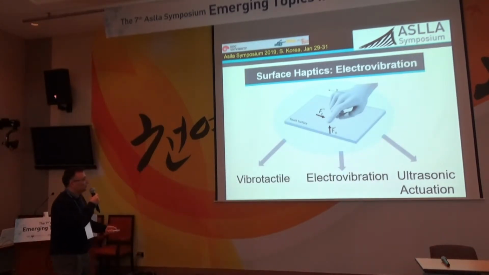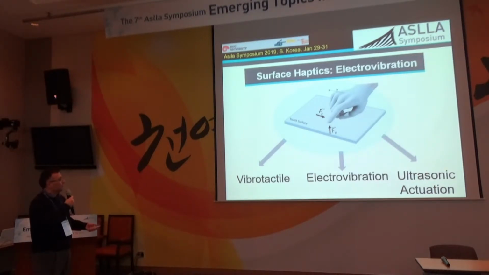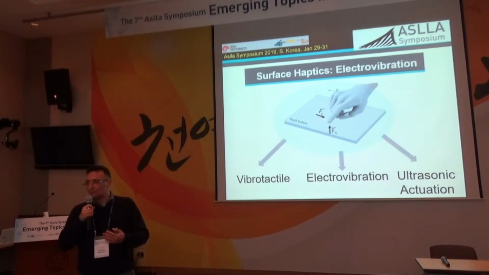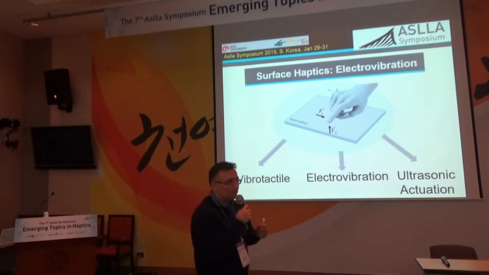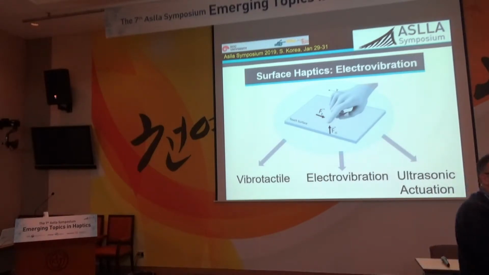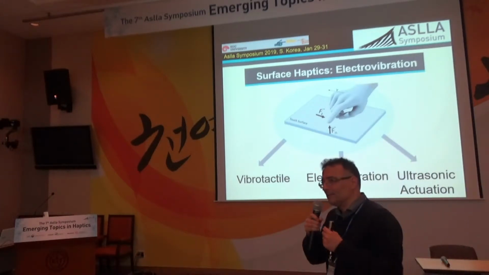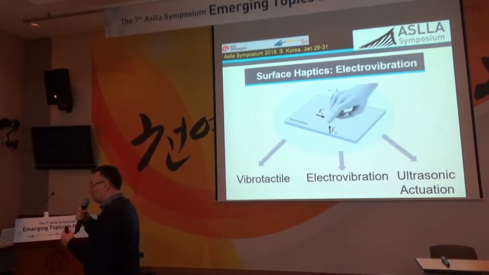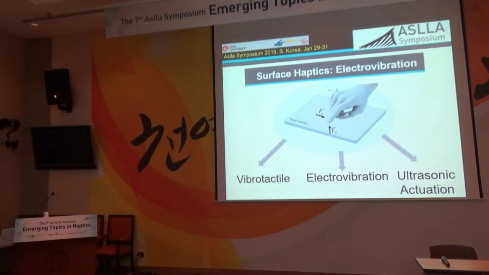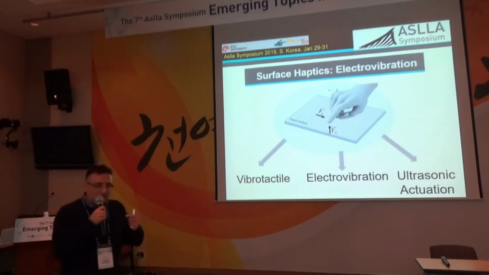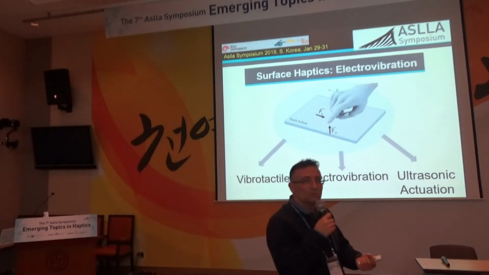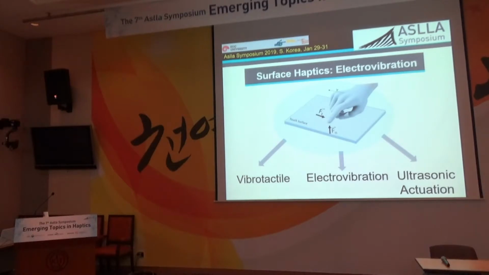And the third way is ultrasonic actuation. Again, if you take the piezo actuators you're using for vibrotactile feedback and actuate them at ultrasonic frequencies, then a squeeze film effect happens. Because of the air pressure, a small air gap occurs between your finger and the touch surface. If you modulate that, if you turn it on and off, you can create tactile effects on the surface. If you turn it on, there will be an air gap, which means the friction is reduced. And if you turn it off, friction increases again.